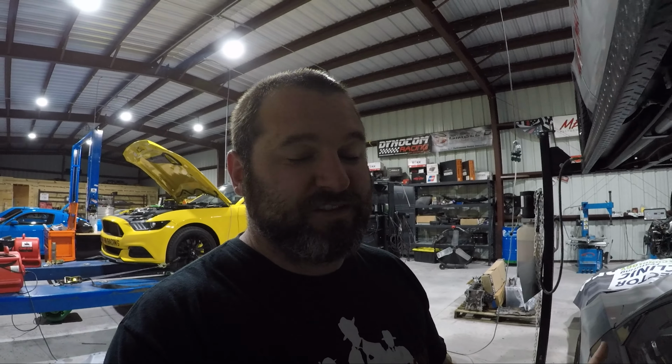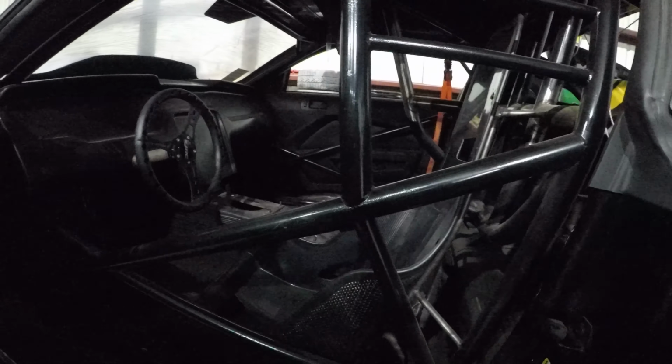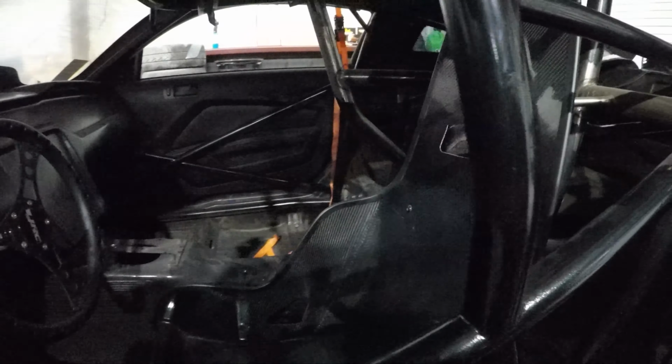Everything I've checked, it has not been certified yet, but COVID-19 happened right when we were gonna get it certified, and so we haven't been able to finish it. However, you guys can see it's pretty much there. We got all the cage, we got the carbon fiber bucket, got the stupid light steering wheel, and the carbon fiber dash in the car. We do have stock doors, but we do have a set of fiberglass ones we can use.